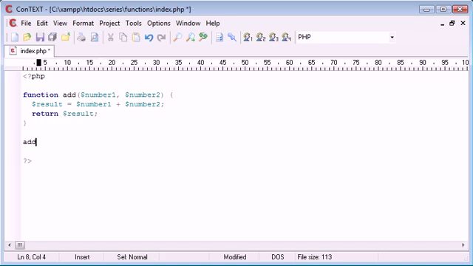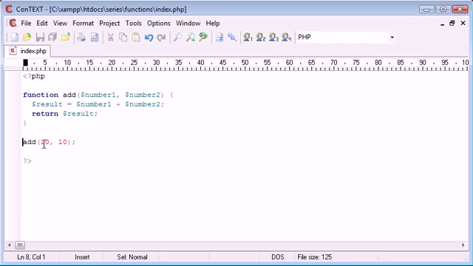Now look what happens when I go to add two numbers together. We add 10 and 10. We're putting an argument in here which is 10, that's equal to number 1, and then 10 which is equal to number 2 here. So the result is going to be 10 add 10, and we're returning the result which will be 20. So I've called this. Now what's going to happen? Absolutely nothing. The reason for this is this is now equal to 20, but we're not doing anything with it. We're calling the function and supplying it with arguments, but we're not doing anything with it.